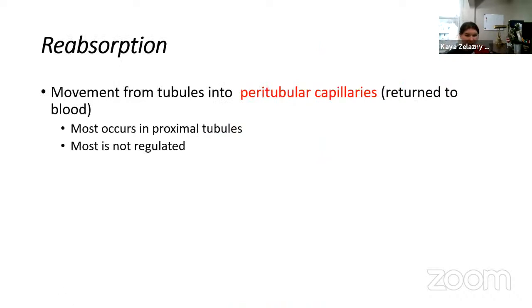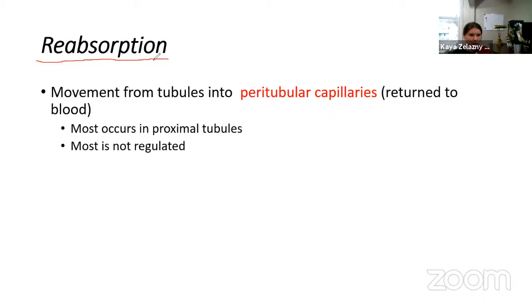So that was all kind of at the top of our nephron, right? Concerning the glomerulus, the renal corpuscle, concerning filtration from the plasma into the nephron. So into this sort of filtrate fluid running through our nephron. And the next thing we're going to be talking about is reabsorption. And reabsorption is going to happen in multiple places in the nephron, but one of our big important places that reabsorption is happening is in the proximal tubule, the proximal convoluted tubule.